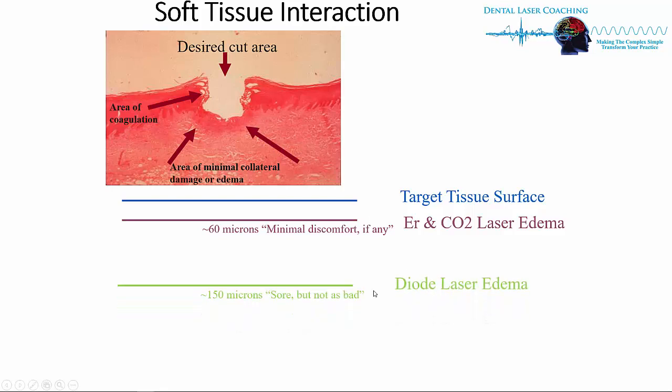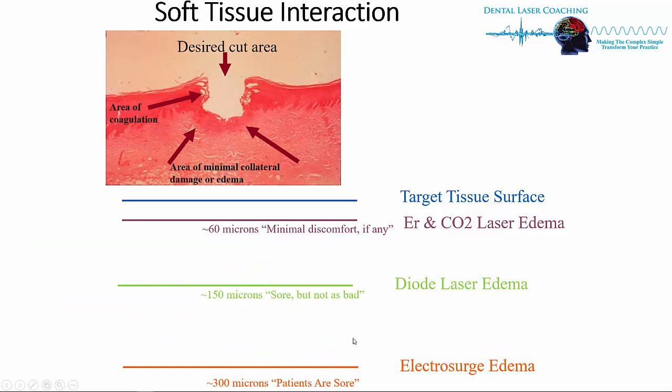Diodes are great as well. However, diodes are more of a thermal event because they're interacting with blood, hemoglobin, or melanin, and it's a little more thermal reaction. However, you only have about 150 microns. Maybe a little bit sore, but it's not bad. There's not going to be major scarring unless you're putting too much power and have black char or S-char. Then you may have 300 to 400 microns, and it'll be just like an electrosurge, and you'll have scarring, and your patients will be sore.